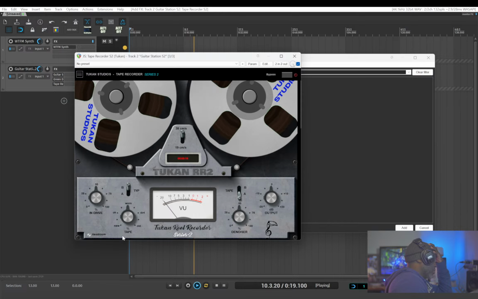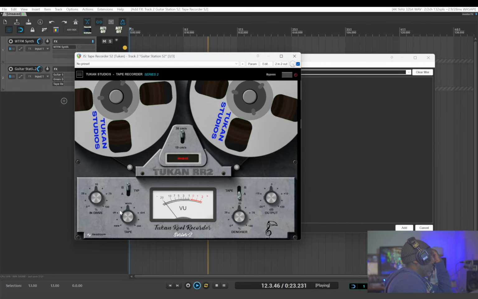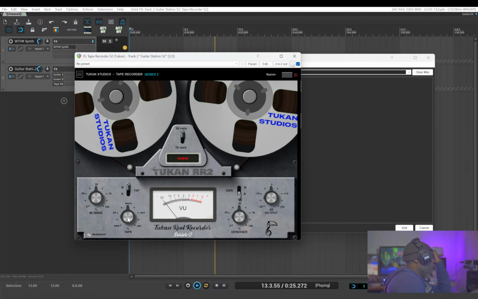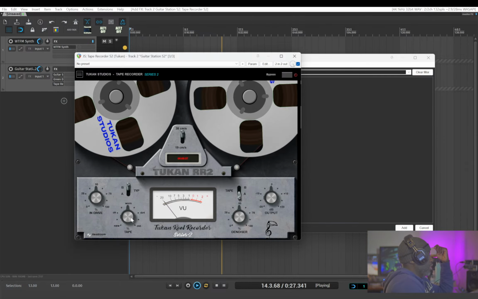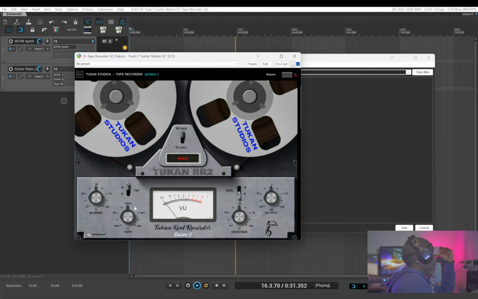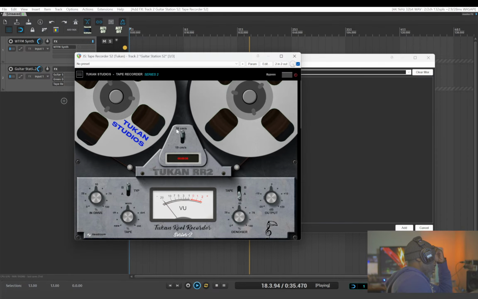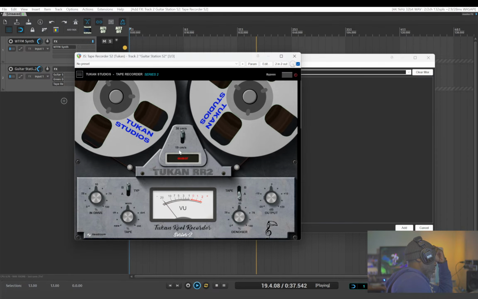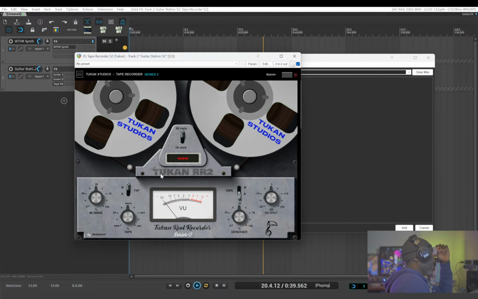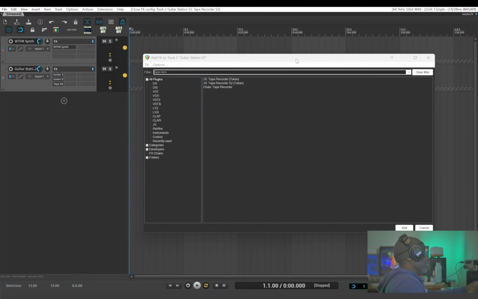And then there's a denoiser, because you can have noise, you can denoise. And then there's an output. And we have a switch here to choose between the age of the tape. And it's very subtle, but it actually is very present. And then we have the 38 centimeter tape or the 19 centimeter tape. So very useful plugin, a very nice, subtle, warm saturation.